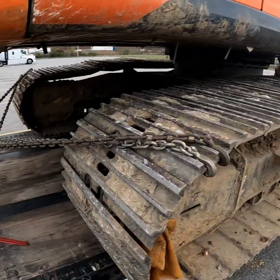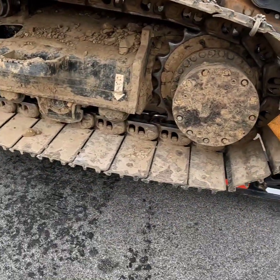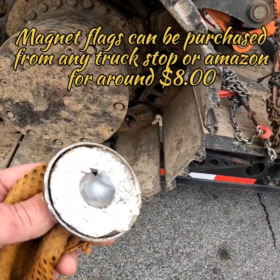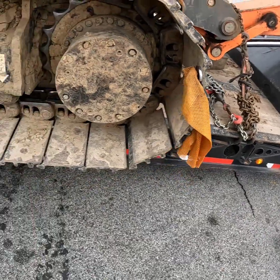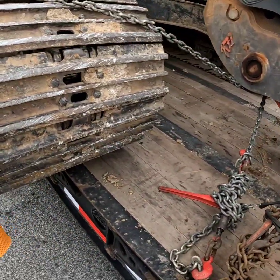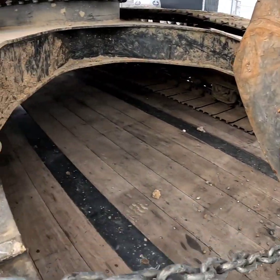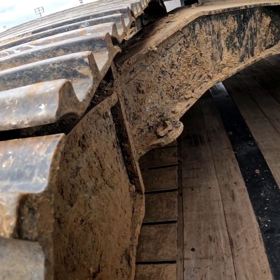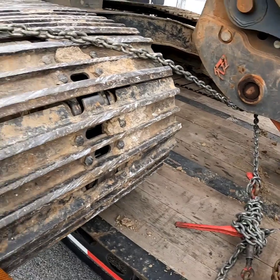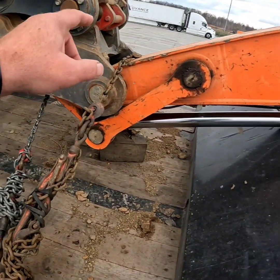4x chains there. I didn't like only having six chains, so we added a couple. My flags are put on — I use these magnetized flags. A lot of people don't like them, but I personally do. They sometimes aren't the best if you have a plastic tank or something that's not metal, then it's an issue. For me, I haul mostly metal stuff. As you can see back here, I did the same thing — I X-chained. I came off the track. There are holes in there that are lifting or securement points, but they were packed full of mud and I didn't feel like messing with them this morning, so I just hooked on the outside of the tracks. I've got two chains X'd back here and another chain running over the arm with the bucket.